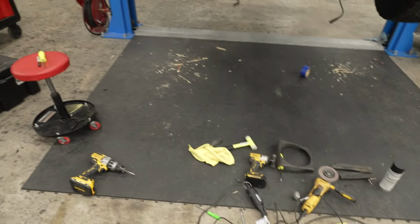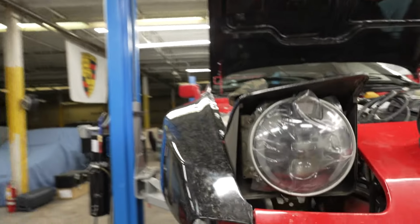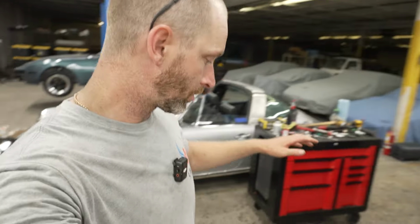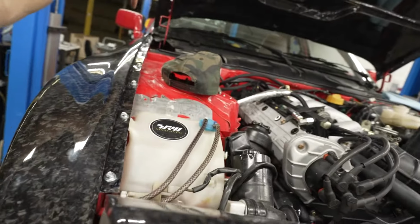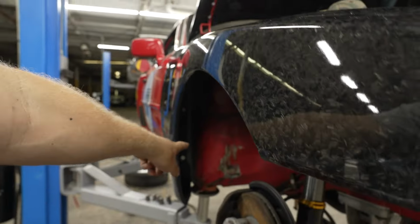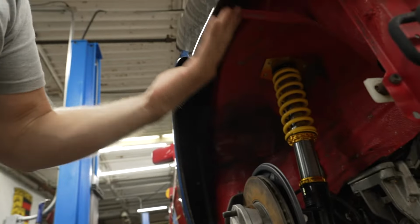Work has been done today and it is a mess. I've been working on carbon fiber all day basically, and I've never done body work, much less carbon fiber. So this has all been a new experience for me, but I managed to get it all figured out. I've got all the bolts fitted and matched up there. I've got the bolts inside there matched up. I've got underneath here, right there.